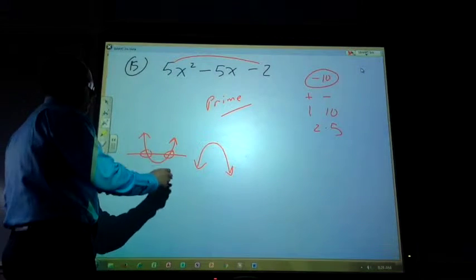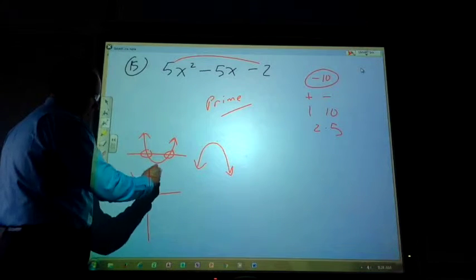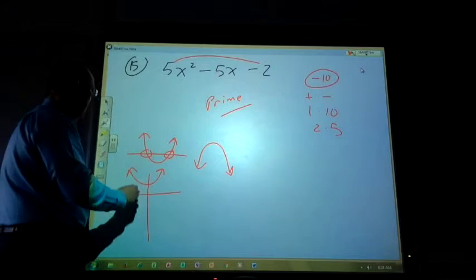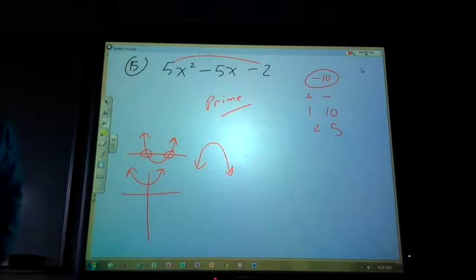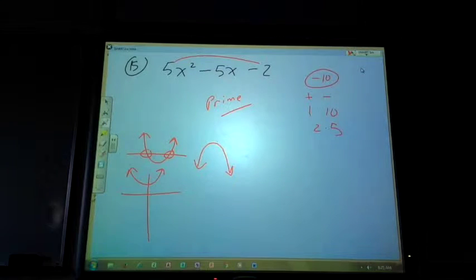Okay? If it doesn't factor, if it's prime, that means on your xy axis, it will cross your y, but it didn't cross the x, which means that your solutions are something called an imaginary number, which is part of the complex number system. That's the same thing as like square root of a negative number. Okay, that's where they come from. This is a few weeks away, but that's what we're aiming towards.